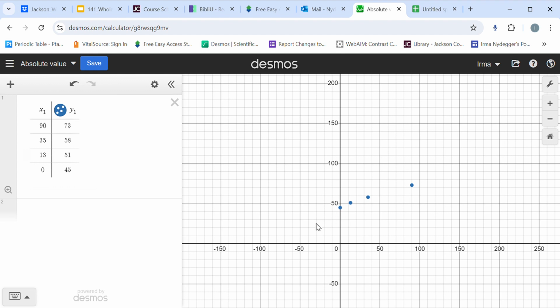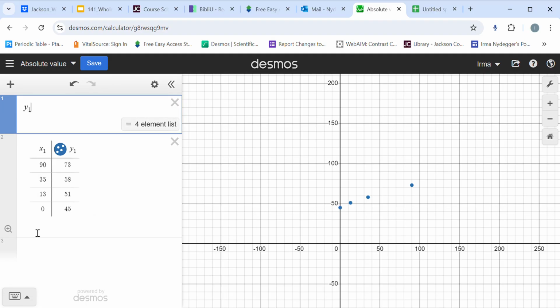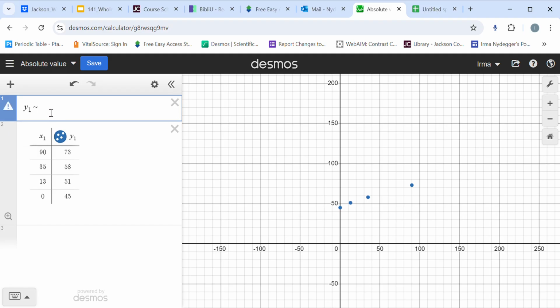What I actually want to do is, if you click on this plus and then highlight the expression, start with y1 and then enter the little squiggly line here.